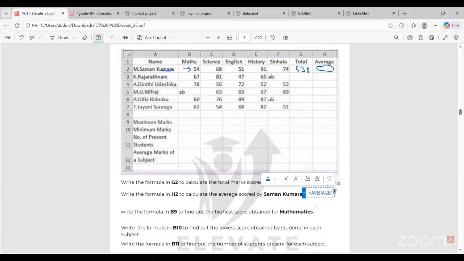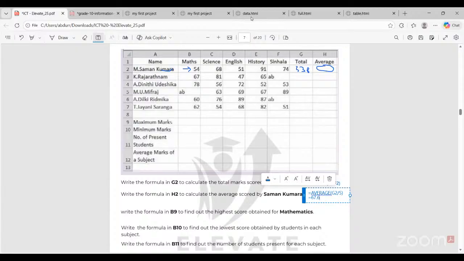Total, so total cell address is the 338 value cell address is G2 divided by the number of subjects 5. If you do that, you will get this answer called 67.6.